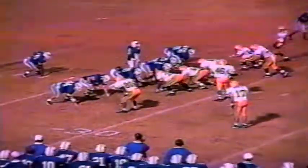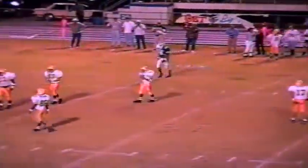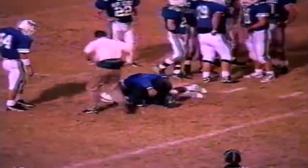2nd and 4 for the Blue Devils at their own 27-yard line, after the gain of 6 to Hankins on the pass. Pitt again throws far side. Hankins pass too high. Hankins was up at the first down marker at the 31. And the pass is too high, and Pitt is hurt. And this time he doesn't look like he's going to be able to get up. Pitt really took a shot as he threw that ball.